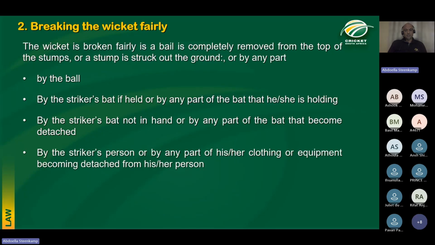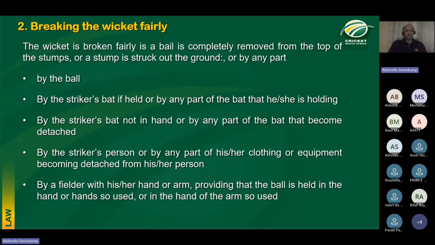by the striker's person or any part of his or her clothing or equipment becoming detached, by a fielder with his or her hand or arm, providing that the ball is held in that hand or hands, or if a fielder strikes or pulls a stump out of the ground. This is how you can break the wicket fairly.